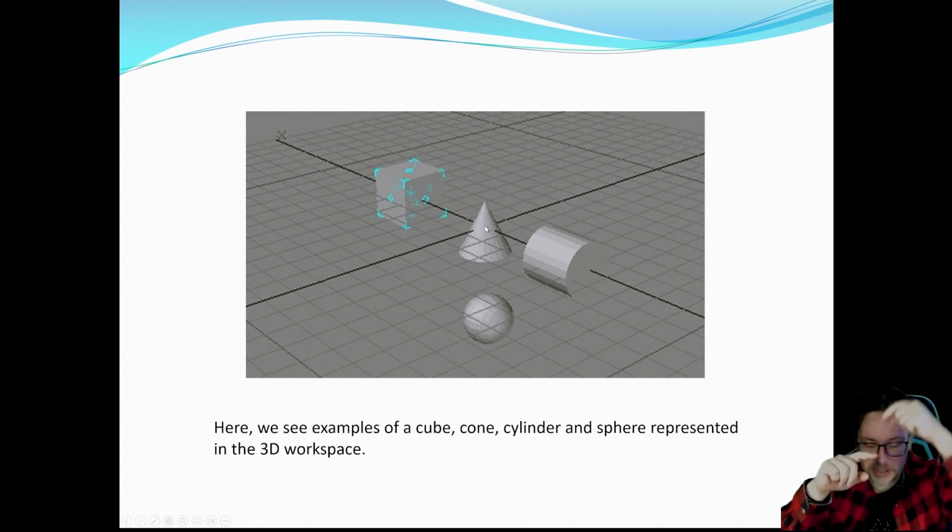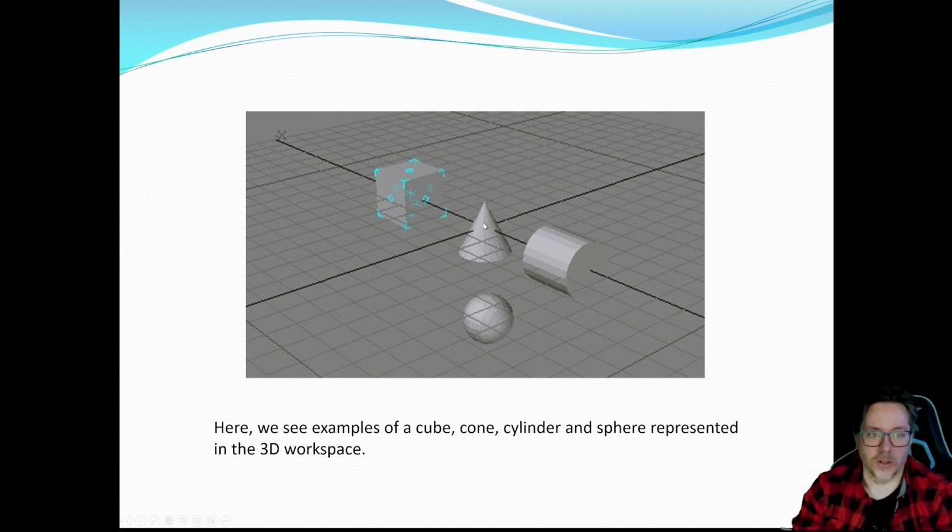So you think about your world position in X, Y, and Z. 0, 0, 0 is dead center of the world. That's where that'll be. The cube is placed, if we count 1, 2, 3, 4, probably about 4 or 5 offset there, and the cylinder is in front, and the sphere is below the actual world plane.